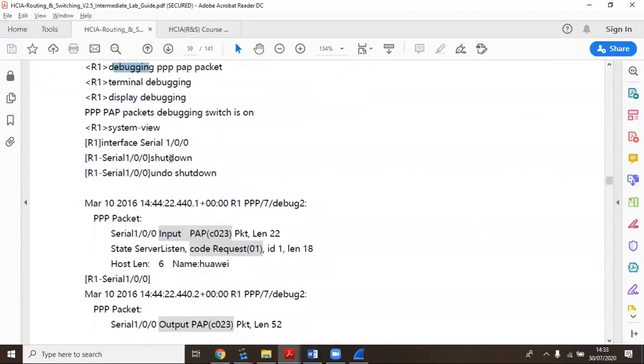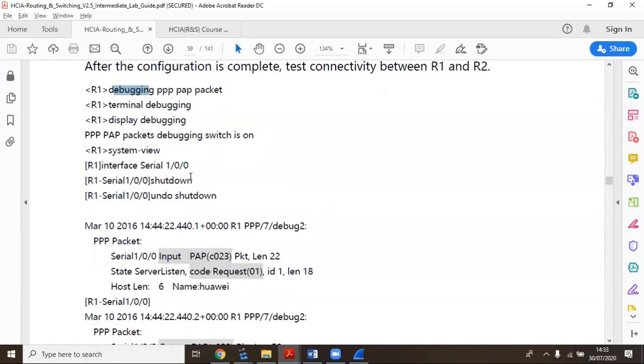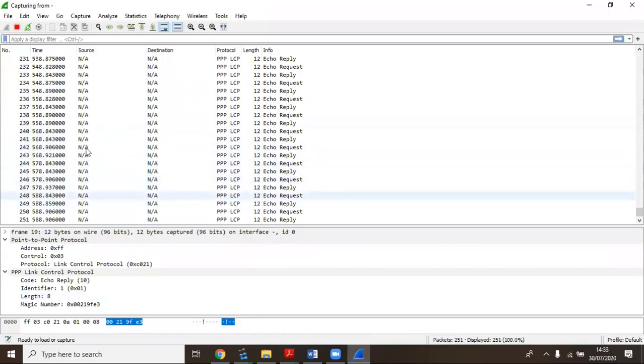Once you do that, you will be required to shut down the interface on R1, then restart it so that authentication can be captured. For us, instead of using this debugging, we are capturing the packets using Wireshark. So we'll want to evaluate what we see from Wireshark.